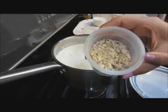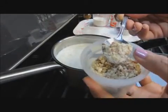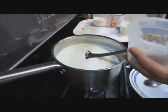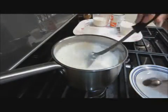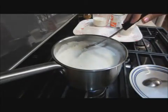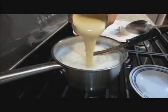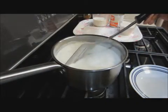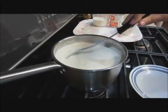To this I'll add 3 tablespoons of almonds. I ran these in the food processor. As you can see, I blended it enough to get almond meal as well as a few chunks of almond. I'll transfer this to the milk. The almond pieces give a very nice bite to Rabdi, and the almond meal works with the breadcrumbs to thicken the milk. I will also add 7 ounces of condensed milk, half the can. Mix this all together.